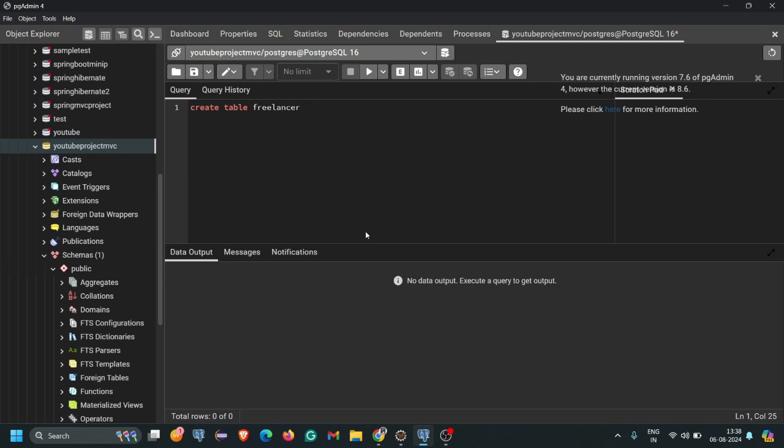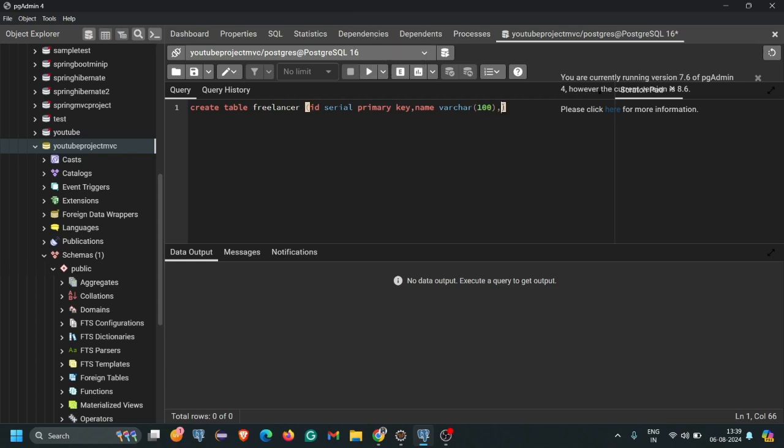First thing, id. Id serial, this is for auto incrementation. Serial, then primary key, so all values are unique. Then name varchar 100.